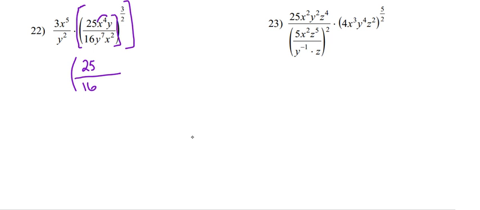But what about x to the 4th over x squared? We've already done that before on this review. X to the 4th over x squared, we just subtract the exponents, we get x squared. So instead of raising each of these things to the 3/2 power, which is what we would have to do, let's just put them together and we just do it to the 3/2 power. We don't have to do two separate things.